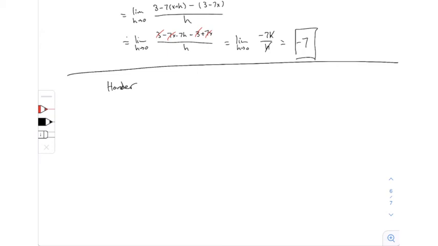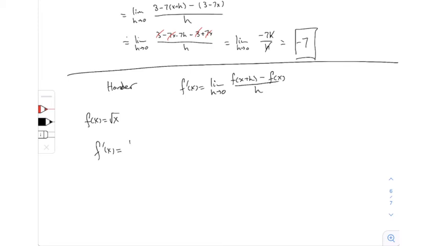Okay, the first one is f of x equals square root of x. Let's see if we can do that. Find the derivative of square root of x. It's a little bit harder. F prime of x is going to be, well, I'll write the formula again. If you write it enough times, you will naturally memorize it. That's my experience, at least. I'm not really into asking people to memorize things in general, but some things are worth remembering.